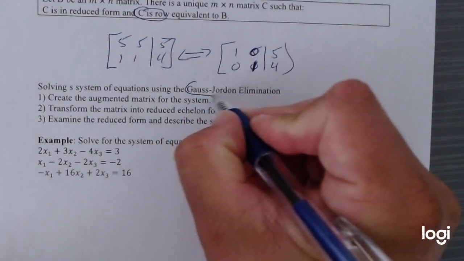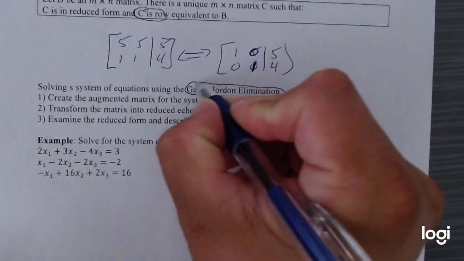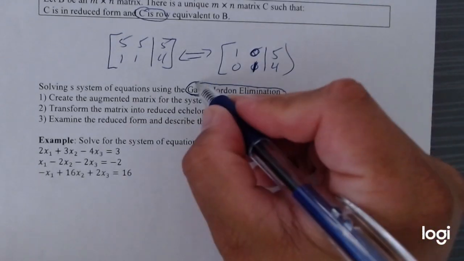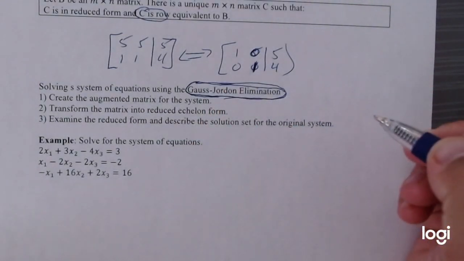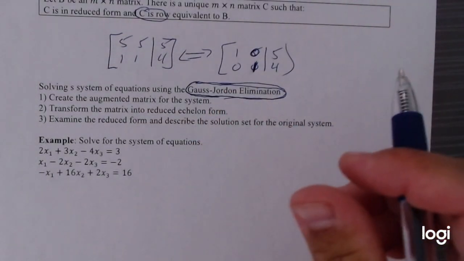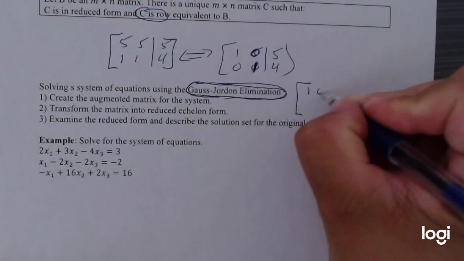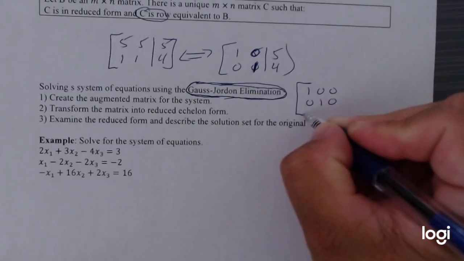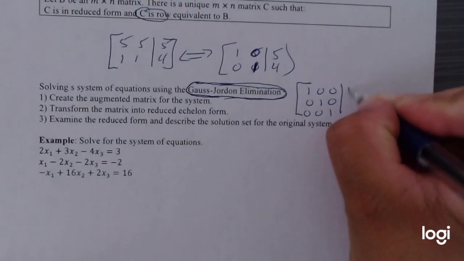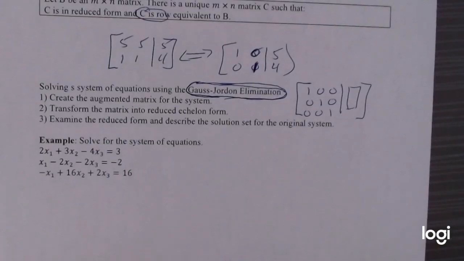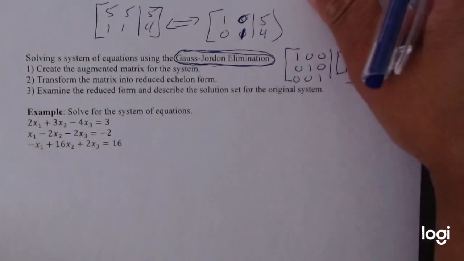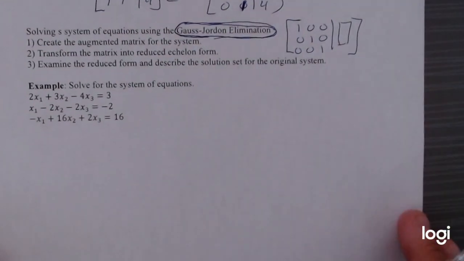So the Gauss-Jordan elimination is a fancy word for saying everything we've been doing. All we're going to do is solve the system using the 3 different rules for matrices, which is basically the same thing we've been doing anyways. Nothing's really changed. So in other words, our goal will be this, where these are going to be the answer choices themselves. But the problem is now we can have either one particular solution, infinitely many solutions, or no solution, not just an actual value itself. Okay. So again, nothing's really changed, so let's just do a practice problem here.